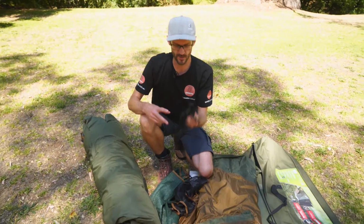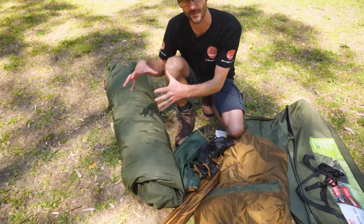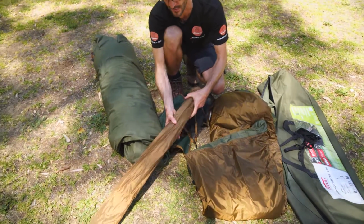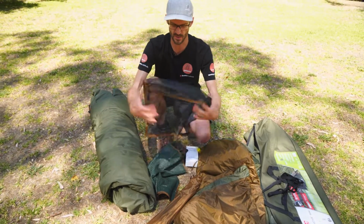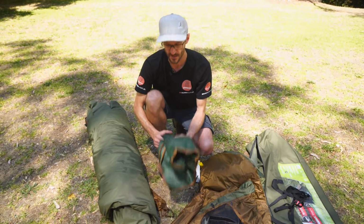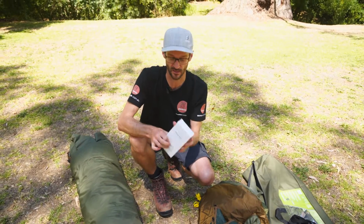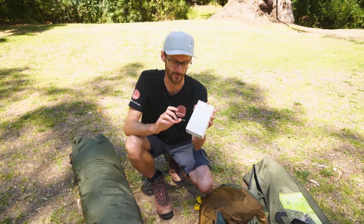So inside the bag, all tied up with a couple of ties here, you get the main portion of the tent. This is the inner and the frame all together. This is your fly sheet here. You get the awning poles and the poles you need to set up the vestibule at the front of the tent. This little mesh panel here is a gear loft that goes up in the ceiling inside the tent. A couple of doormats, a bag of pegs, and this is the battery pack you need to run the integrated lighting system. This takes 4 D-cell batteries, but you can also use a power pack for this.